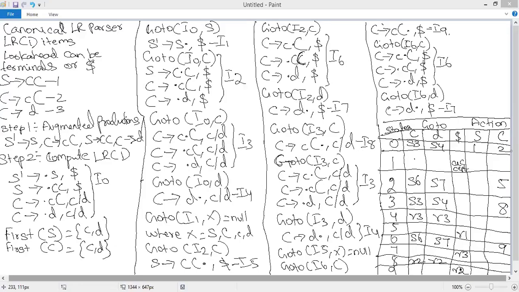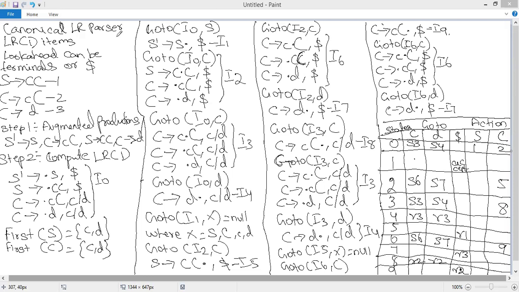Welcome back, friends. In this lecture, we are going to discuss the canonical LR parser, simply meant as the CLR parser. Comparing the three types of parsers, that is SLR, CLR, and LALR, the canonical LR parser, that is the CLR parser, is the most powerful parser, because the CLR will eliminate most of the errors in the grammar, and it will not fall under any ambiguous grammar.